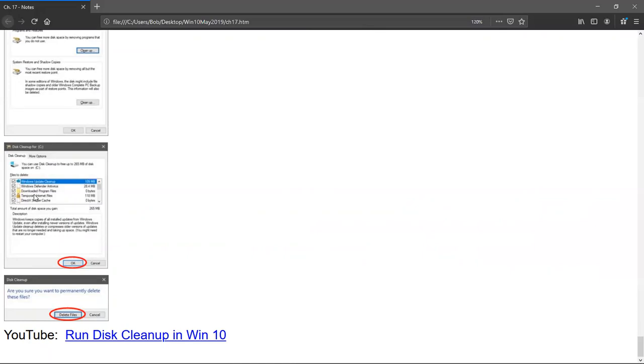There's a bunch of choices, a bunch of things that you can decide whether or not you want to delete. Some people say that they like a program called CCleaner. I remember I had that a few years ago, and the reason I liked it is because you can consolidate a lot of cleaning activities and editing of the registry and things of that nature. Well, we didn't get a chance to talk about that, did we? So I'll leave you with a small video on running disk cleanup. It's still a cool little program.